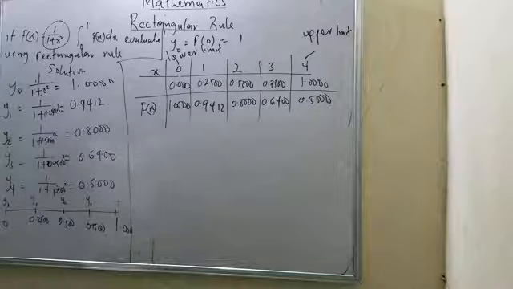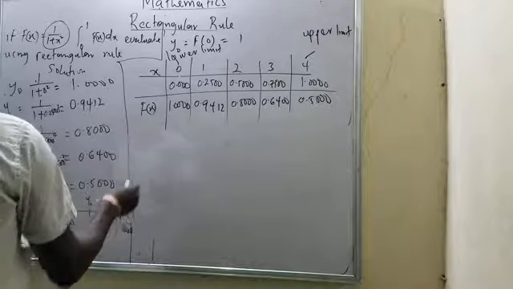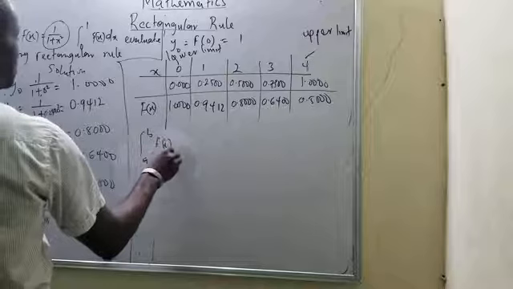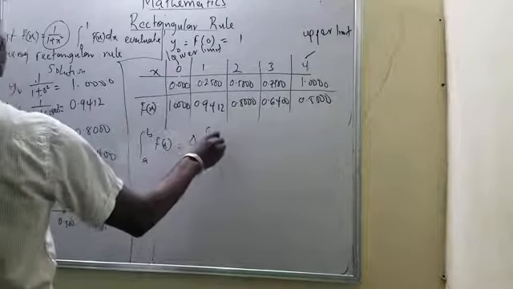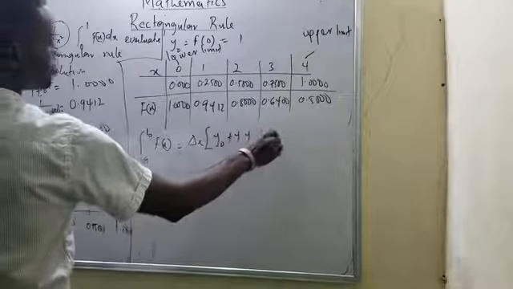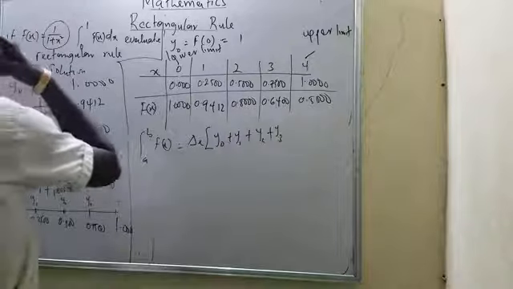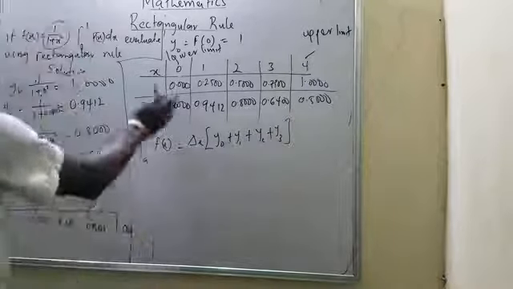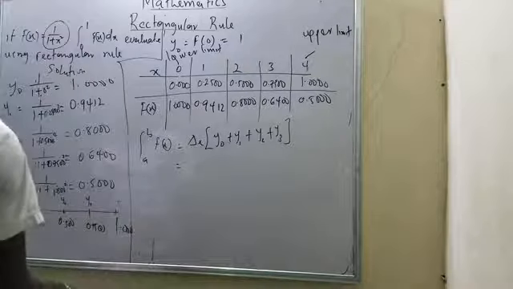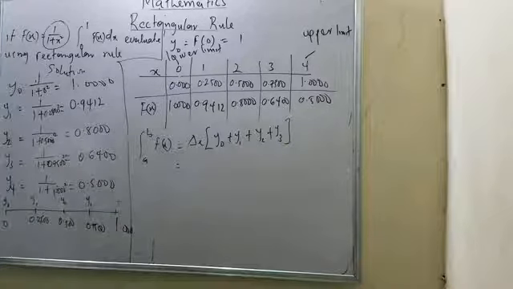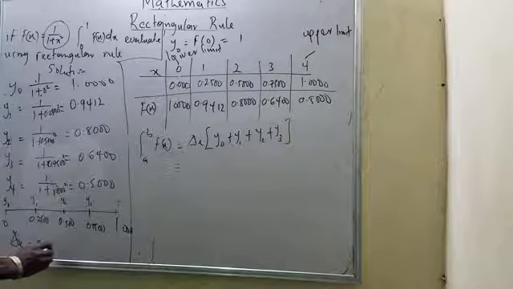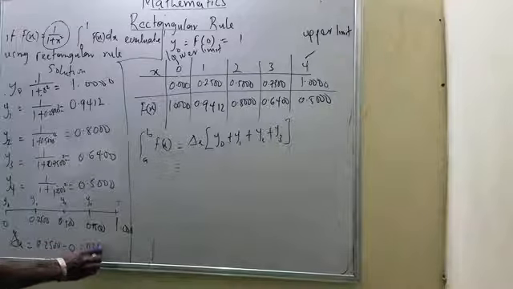Since I have it that way, I can now continue my problem. I can say that my integral from a to b of f of x will be equal to y0 plus y1 plus y2 plus y3. I'm looking at method 1, where my distance is already given. What is my h? My h is this minus this. My h will be 0.25 minus 0, which is equal to 0.2500.